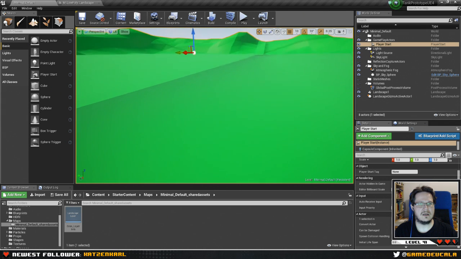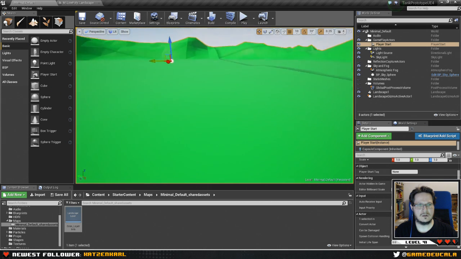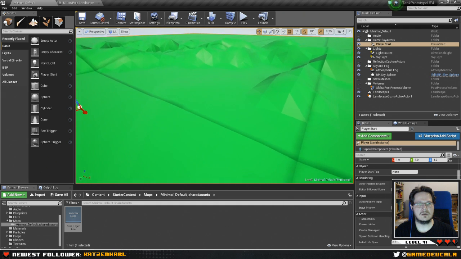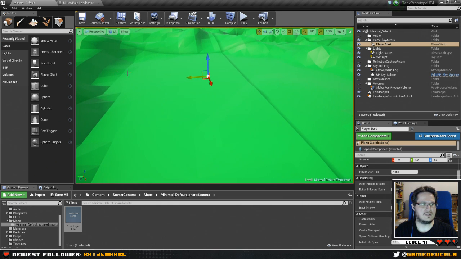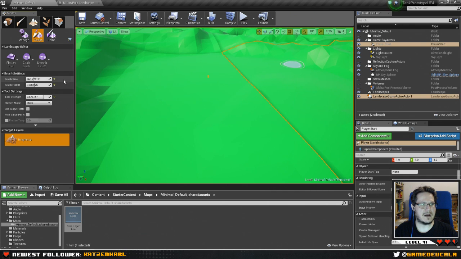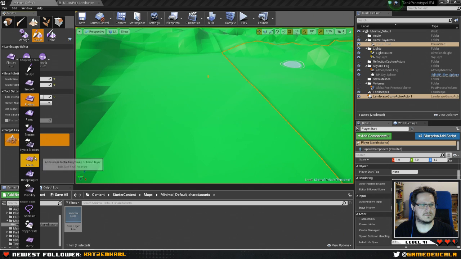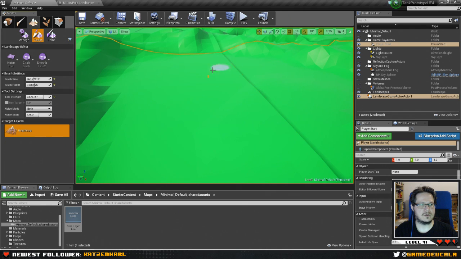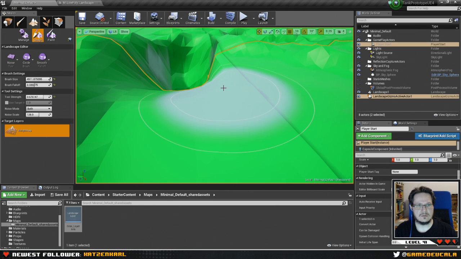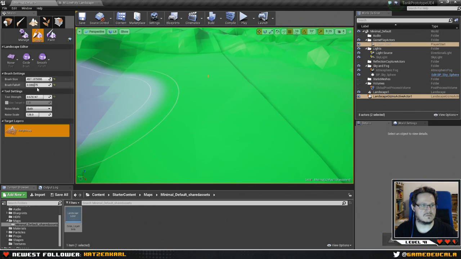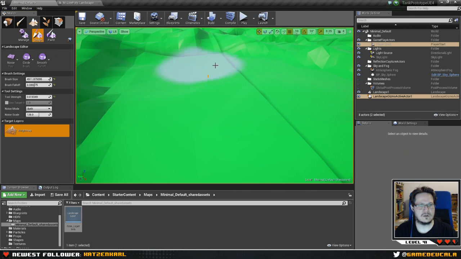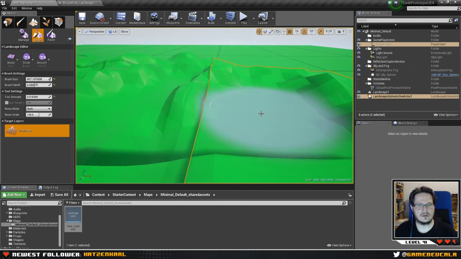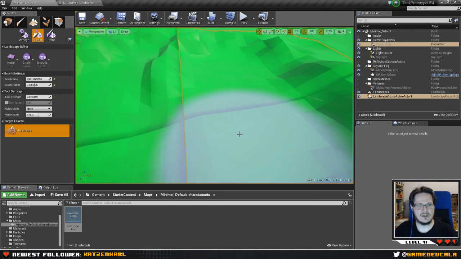Save it. And well, just zooming out a bit more, and even if we have a flat ground, we might need to add some noise to it. Let's look. Not sure if this is working. Okay, a bit strong. Brush size, brush fall off, total strength. Very smooth. Something like that.